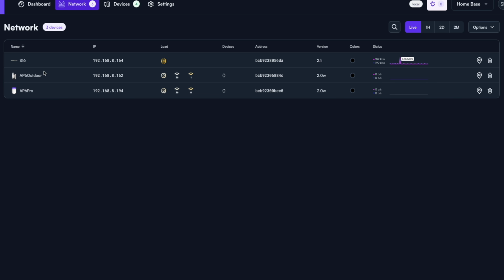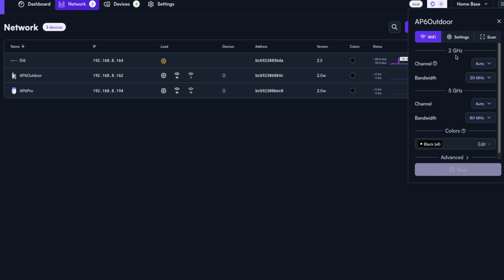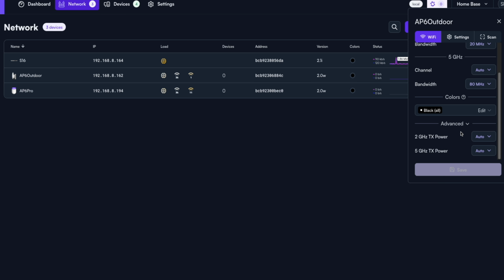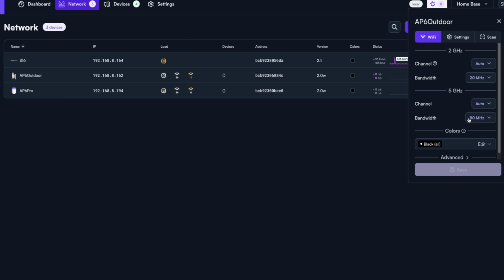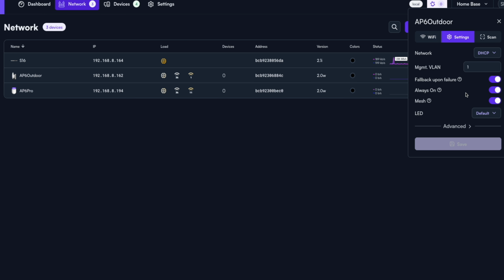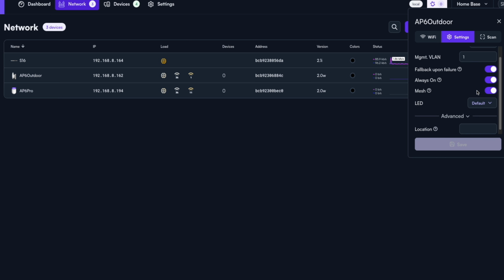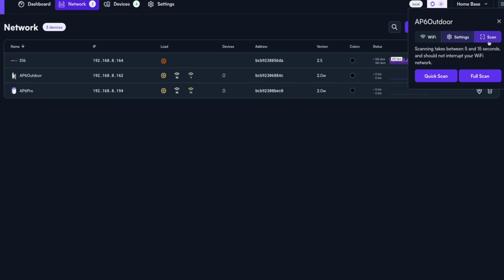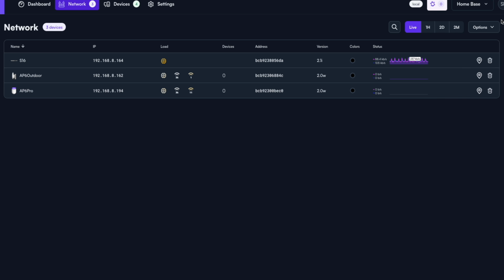Okay, close this. And then we have pretty much all the same options for Wi-Fi that I think most of us would be familiar with here. We can change all the settings if we'd like. There's more settings for mesh if you want it to auto mesh, which is a great option. You can just plug it into power and they'll auto mesh, which is probably one of the coolest features I've ever seen. And of course we can scan. So pretty much the same. We're not going to click on that either.